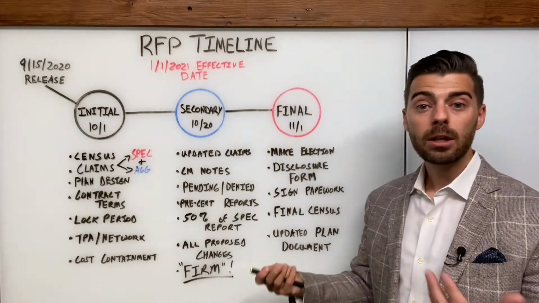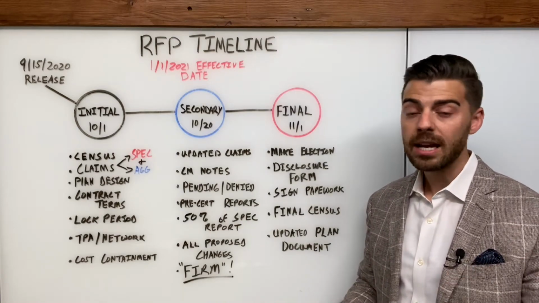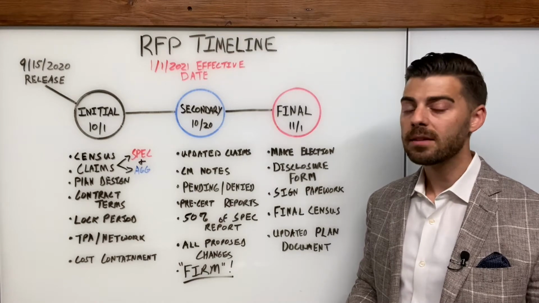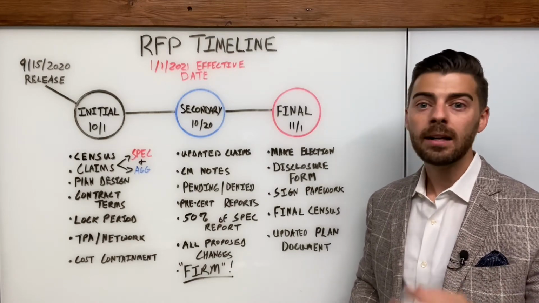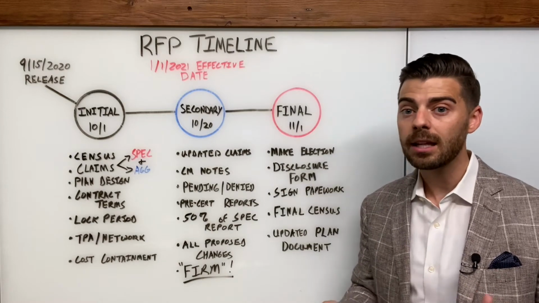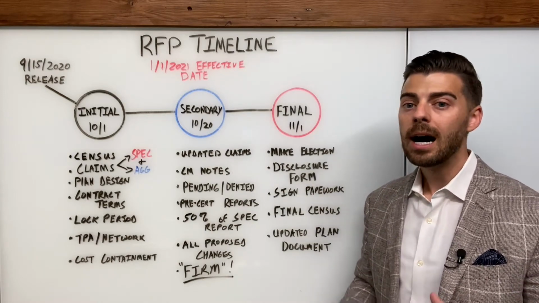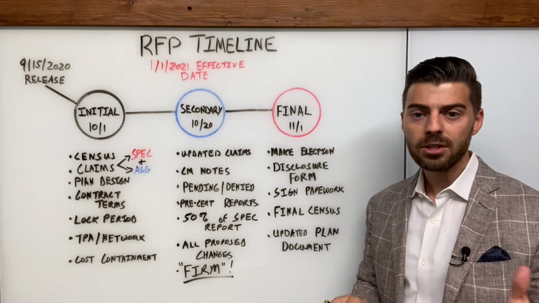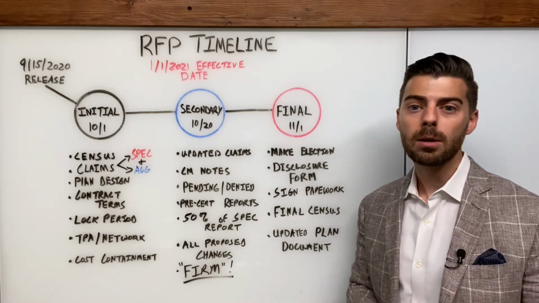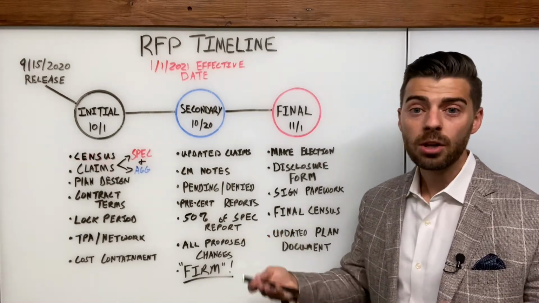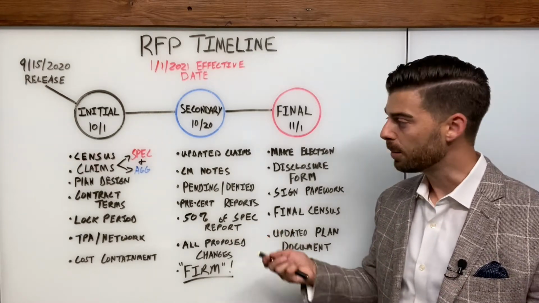So of course you need to include a census with date of birth, date of hire, name, underlying medical plan design, the enrollment in that plan design, the zip code information, probably some sort of unique identifier for that claimant or that person as well. There's about 5 or 6 key elements that need to be included as a minimum for stop loss, and if you have questions about those, I'll be happy to answer those offline. But for the sake of the video, most of us know what a census is, okay, and what to include.